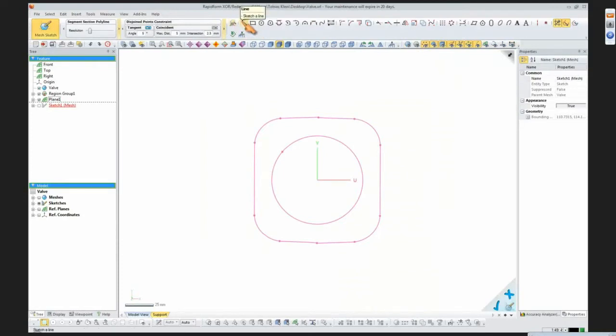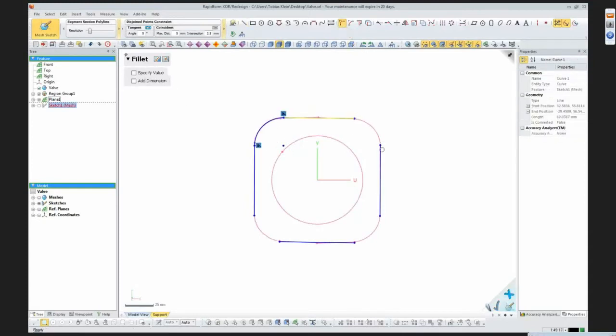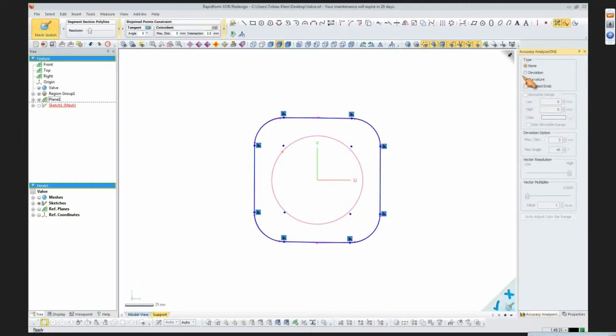So, for example, I could just double-click each line and I could fill those areas, and manually draw this. And as you can see, I'm heavily relying on that pink line, which is actually my section through the scan. And now we have an accuracy analyzer. This accuracy analyzer can compare my CAD sketch with the actual section through the scan. And I can view my deviation.